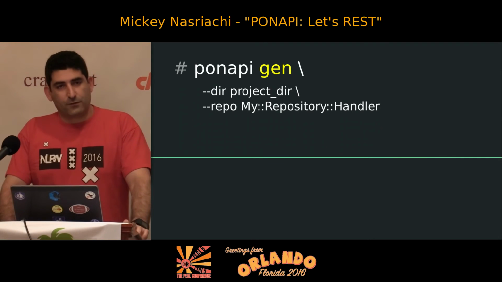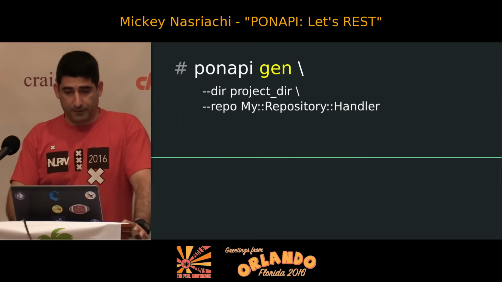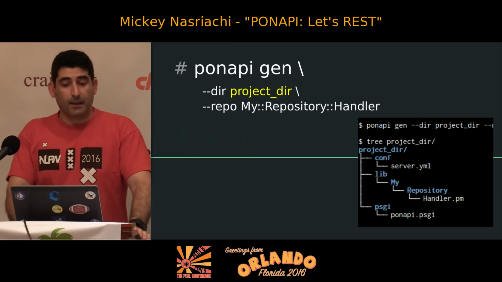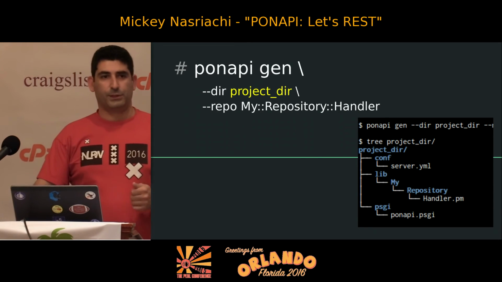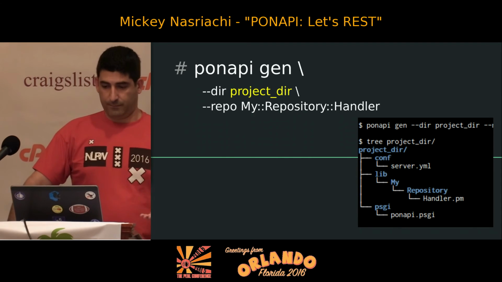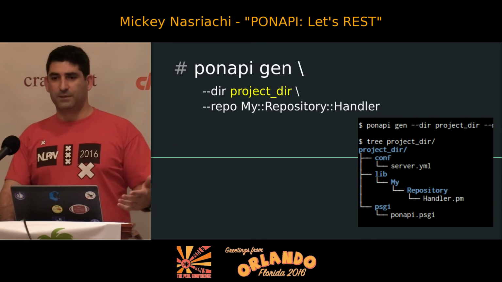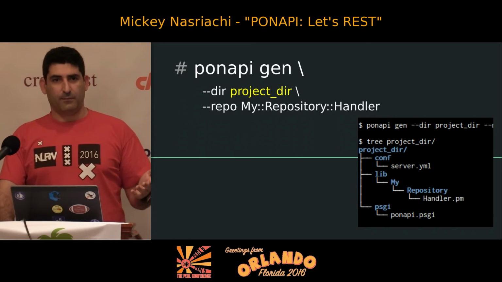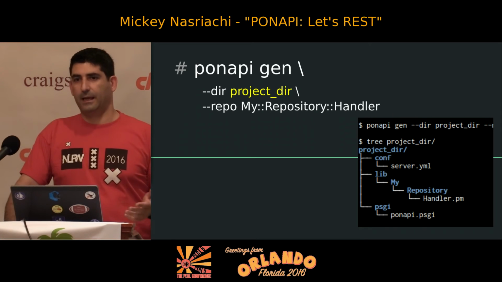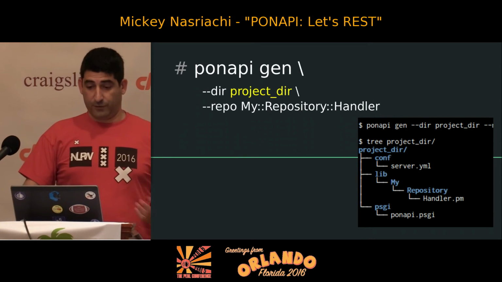The main script there is the gen. It's scaffolding of a project directory. So the directory flag is mandatory, of course. And it will create for you a directory which contains 2 important things. One is the PSGI script, so you can use it to run the server. It comes out of the box with an additional middleware that wraps it, which is the HTTP method override, because JSON API spec is using PATCH for updates, and not every client knows how to deal with that, so we have the method override to support that.